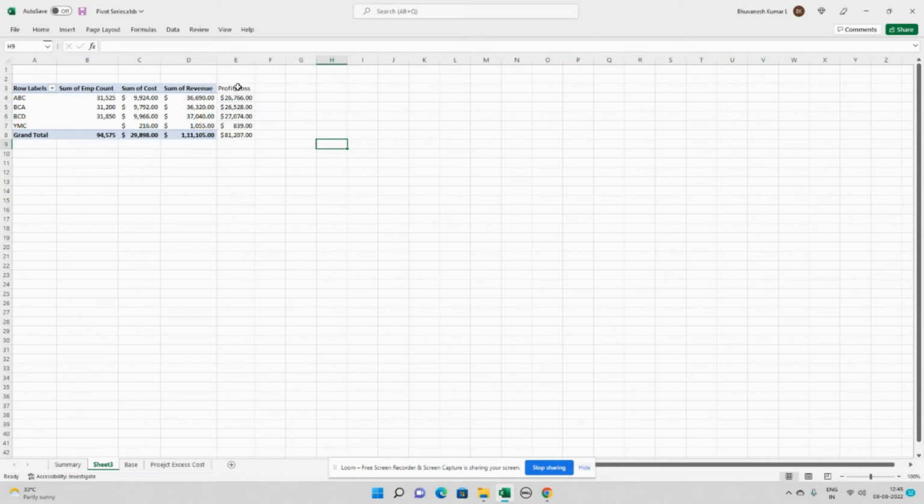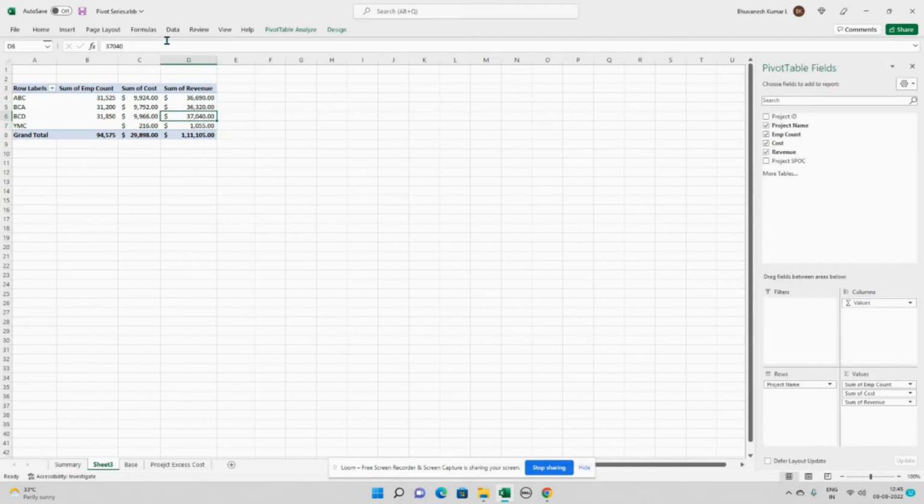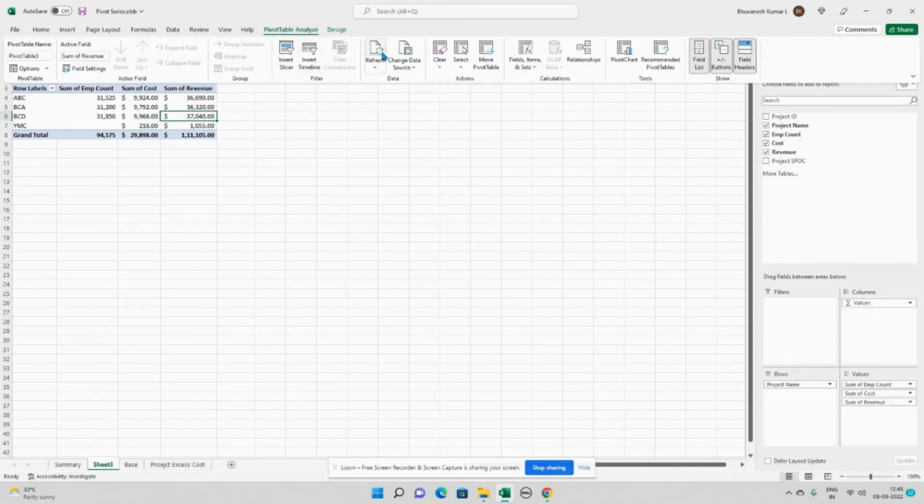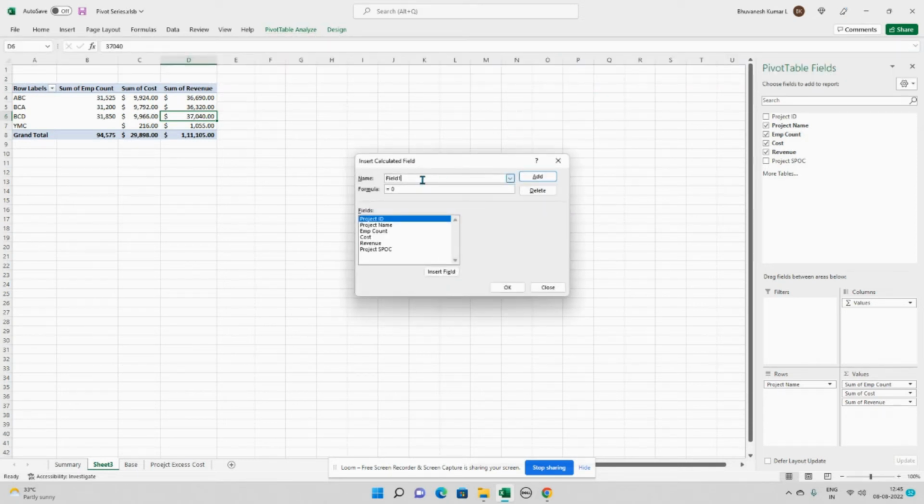Right? For that, what we can do is I'm just deleting this particular column, and I'm going to pivot table analyze. Right here we have one particular tab called fields, items and sets. So here I'm clicking calculated fields, right? I have to name the header for this particular thing, profit and loss, and the formula which I want is revenue minus cost, right?